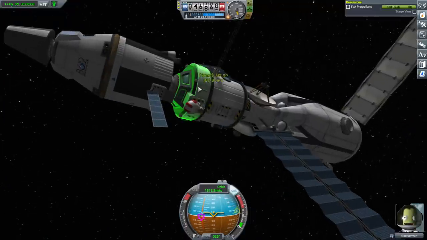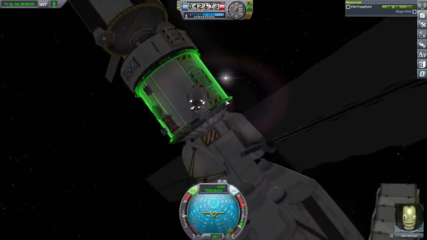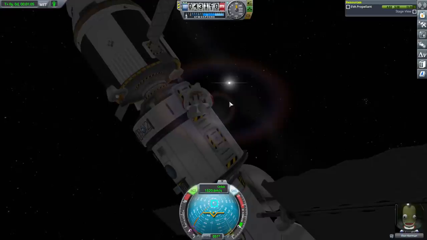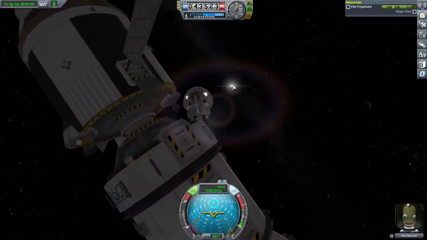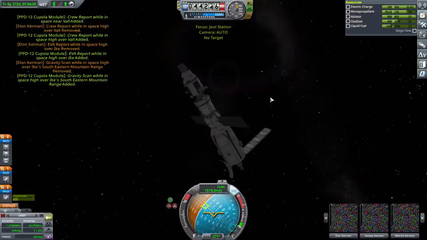And let's just grab all the things. Good thing that even though they gave us a way to add extra EVA propellant, it still replenishes automatically when we enter the pod. Because that's convenient.